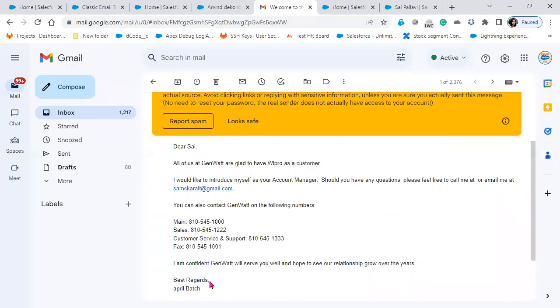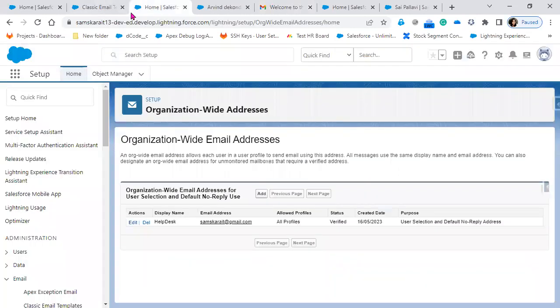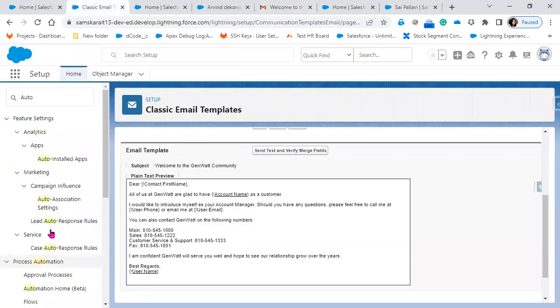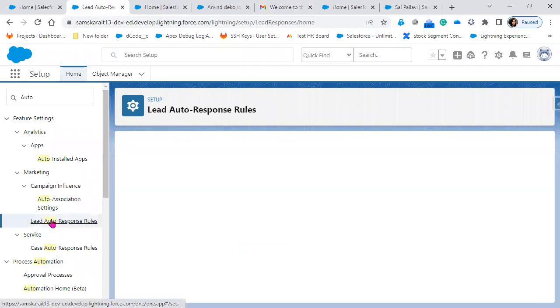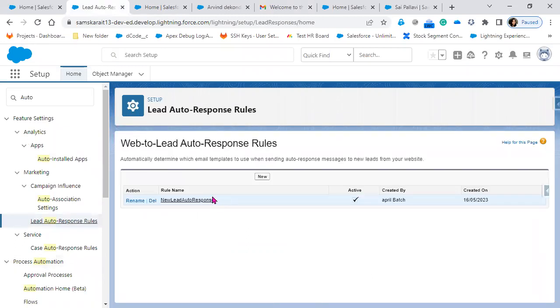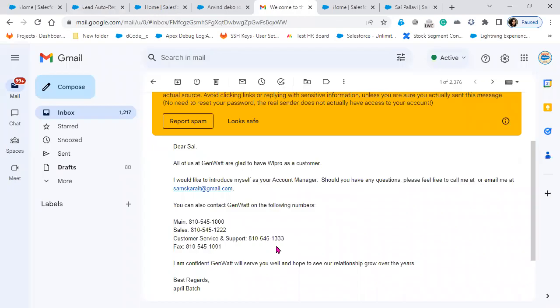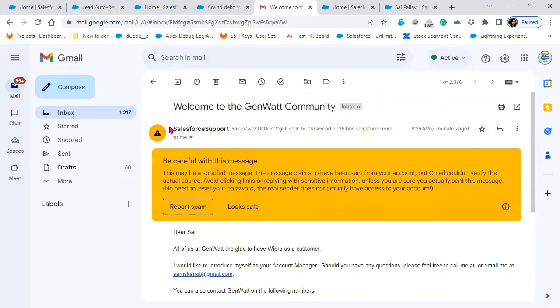And these are the details which are coming from the auto response. So basically we are receiving this email because we have enabled the lead auto response rule. We have created one lead auto response rule. So that's the reason we received this. Now here it says Salesforce support. Why is it saying Salesforce support?